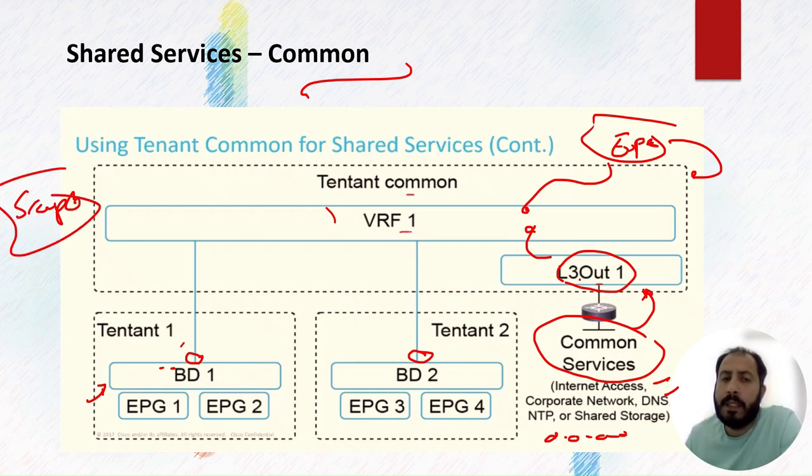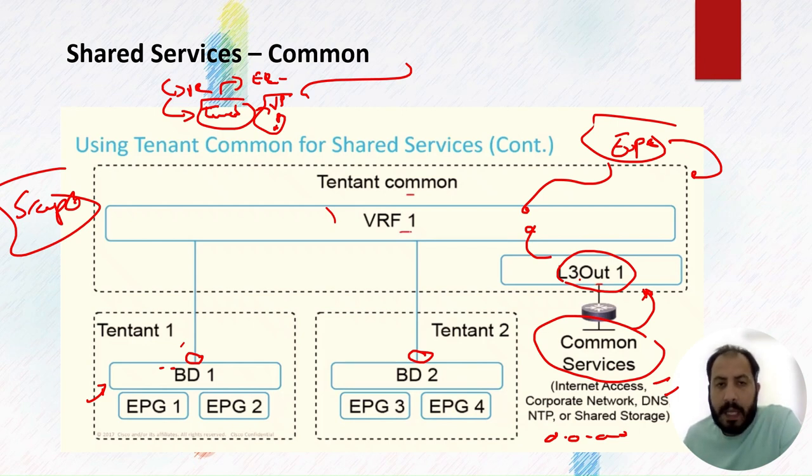There are some contracts which have a scope inside the VRF, which is the normal one. When I say inside the VRF, I mean that this particular contract will be effective inside the VRF area, similar to the normal contract that we configure between EPGs to provide access between each other, as we explained earlier in the logical construct videos. Another scope is inside the tenant itself. So the scope of the contract will cross all the VRFs, and it will be inside the tenant. An example for that is route leakage. When you want to do route leakage between VRFs, you have to define the tenant scope inside your contract.